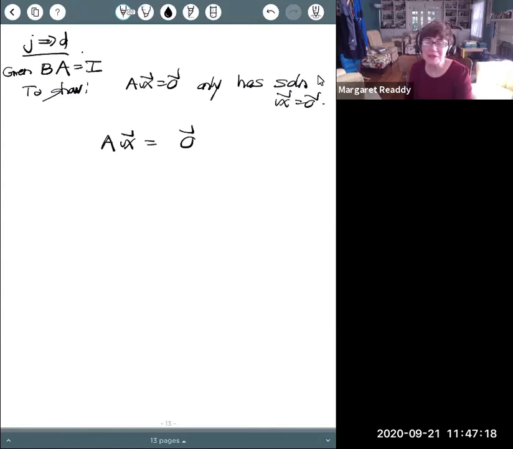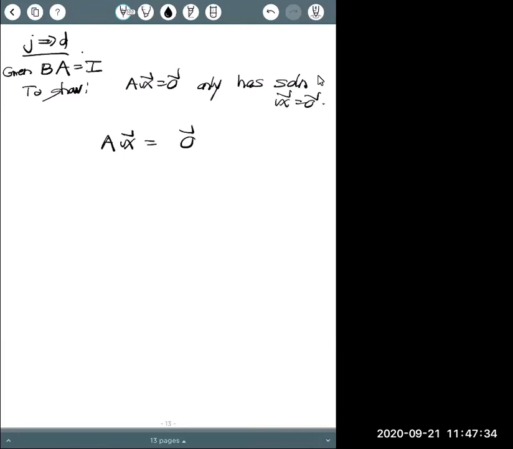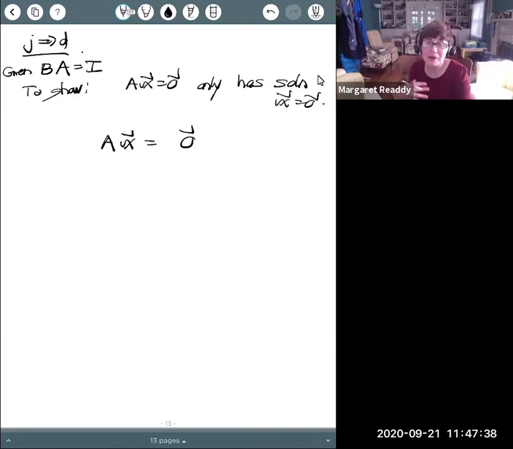I want to do something that's super easy. Is there anything I can multiply this equation by to simplify it? I want to solve for x. I mean, if this was 2 times x equals 0, you would divide both sides by 2. You can just multiply by the inverse of A on the left-hand side. That's right. But what do we know? As Brennan says, we have an inverse. We're told that we have this matrix B. So let's actually do that. Let's multiply on the left by B.